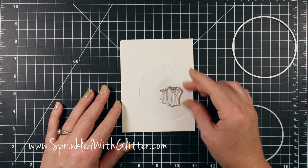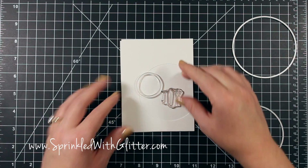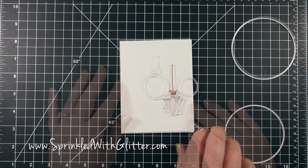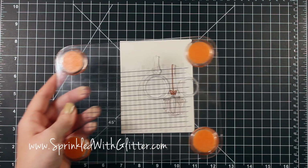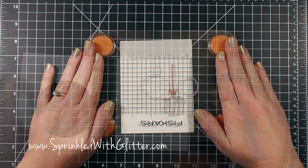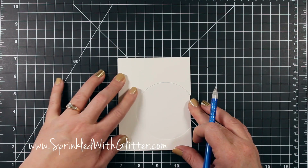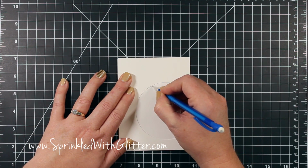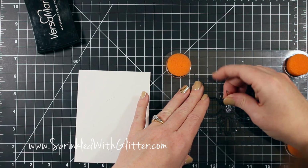So behind that card front with the window, I actually have a piece of Tim Holtz watercolor paper, and I'm just arranging my stamps here on this piece, and when I get them all where I want them, I'm going to pick them all up with a stamp press. Now originally I thought I would stamp these all at once. I didn't end up doing that. But you could definitely do that. I'm going to mark that circle window onto my watercolor piece with just a pencil and lightly trace around so that I know where I need to stamp my images.